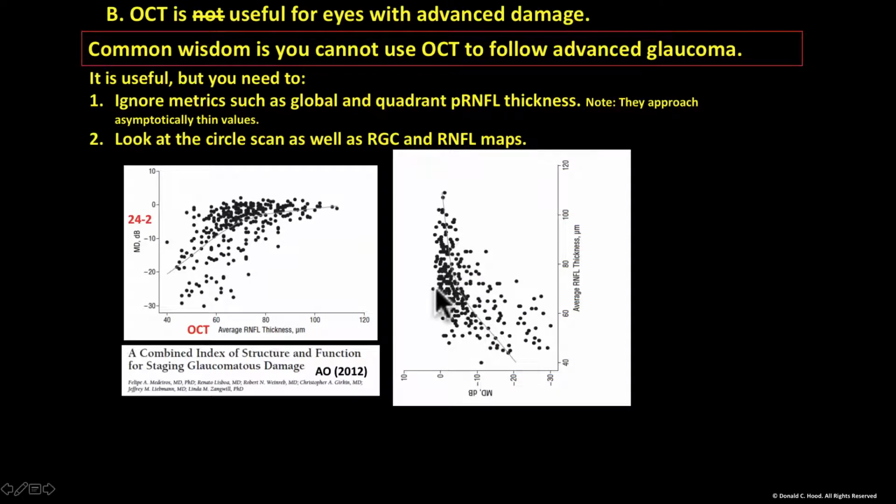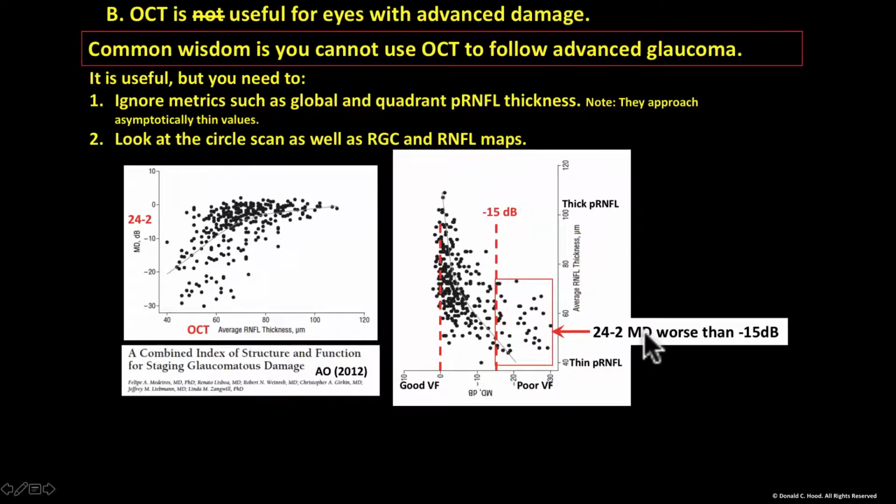I'm going to flip this because this is the way I'm more used to seeing it plotted. And this, again, is the thickness, the average thickness of the retinal nerve fiber layer. This would be thick, this would be thin. This would be good visual field, that's 0 dB loss. This would be poor visual field, that's 30 dB loss. And this would be a 15 dB loss of mean deviation.